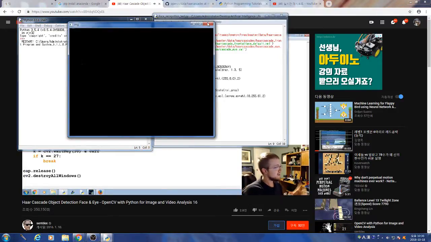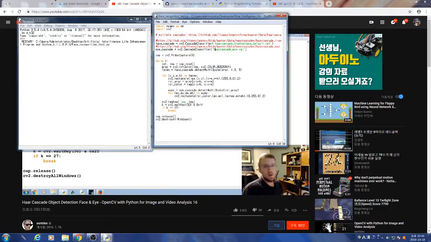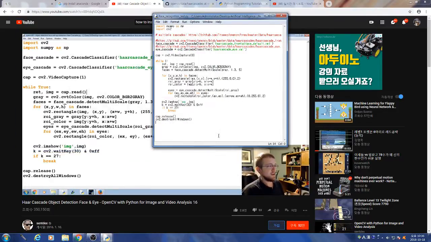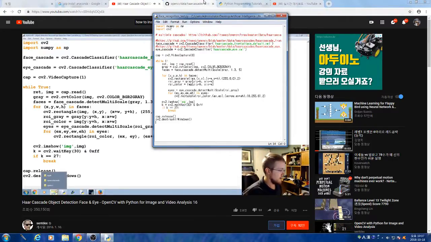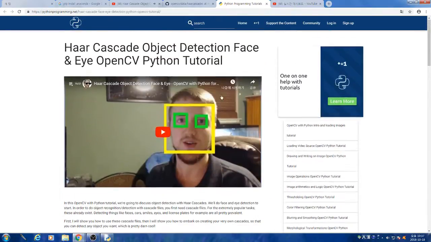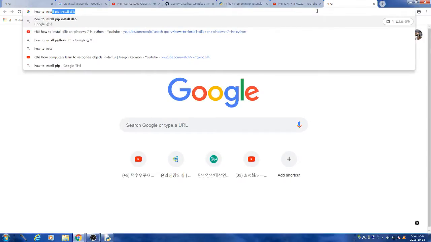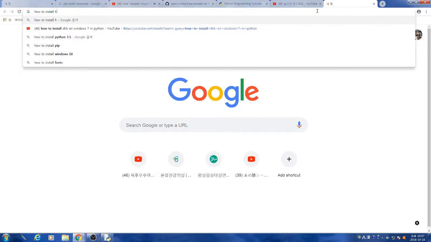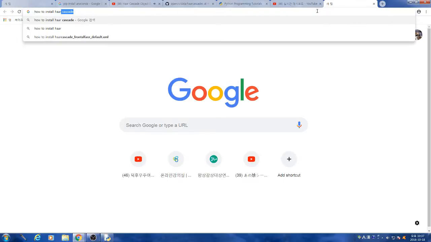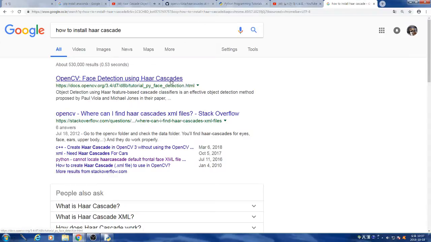It does not take much computing to do it, right? The Haar cascade itself is very small. Let's see, the cascade here. The face is pretty big because it's hard to find faces, but it's not even that big, right? It's 909 kilobytes. So it doesn't take much memory to load those into RAM and be looking for those. So that's pretty cool.